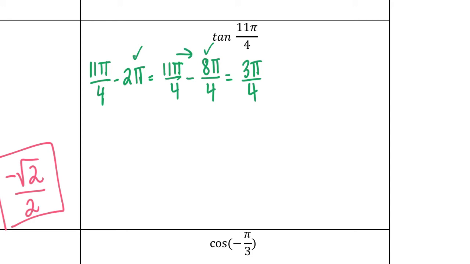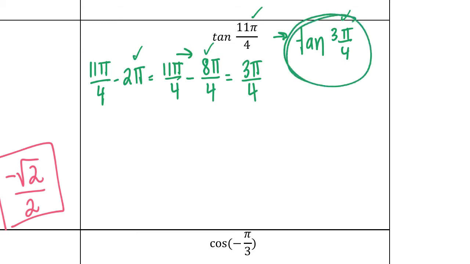So now, this is the same thing as asking us to find the tangent of 3 pi over 4, because 11 pi over 4 and 3 pi over 4 are coterminal angles. So think about this as your new problem. Think about where 3 pi over 4 lands. It's 3/4 of the way to pi, so it should land in the second quadrant. Remember, anything that lands with pi over 4 has a reference angle of 45 degrees.